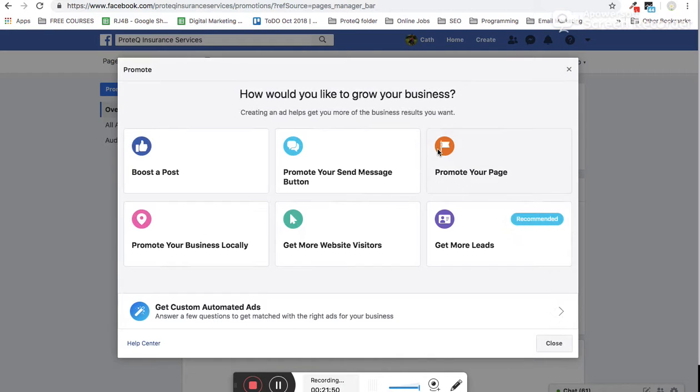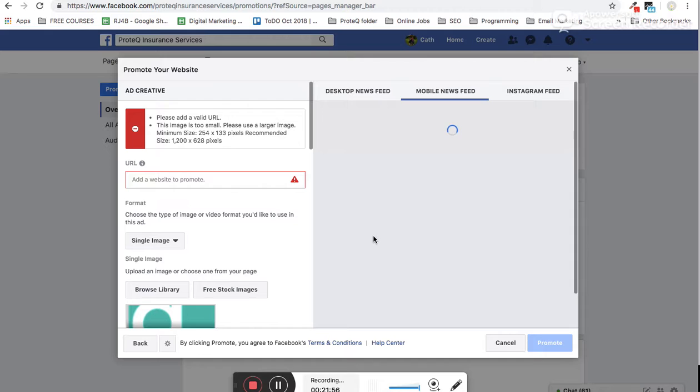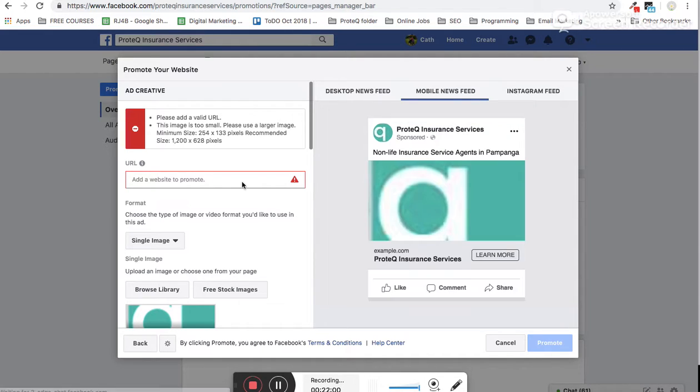And then we have the get more website visitors. If the business has a website, of course you could just promote it here, just indicate the URL. But ProTech Insurance Services still doesn't have its own website, so we cannot use this one.